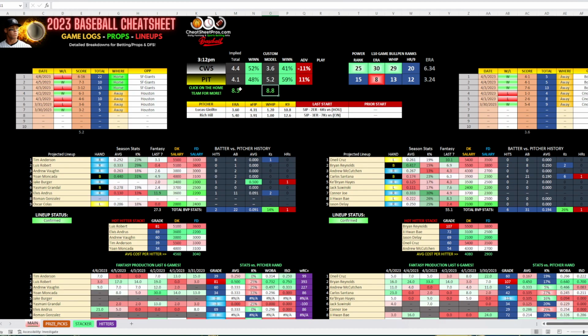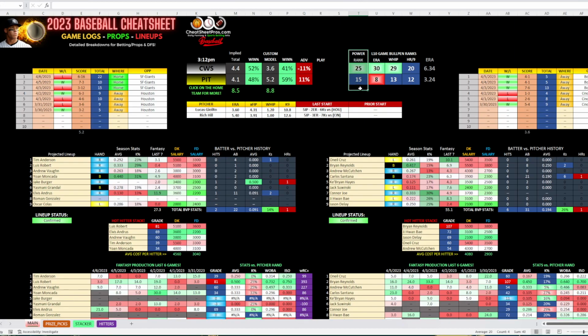We have it over here. So here you can see we have this one slightly projected to go over, and you can see we have a drastically different win percentage. And I just showed the advantage here in a percentage form, which once we get some more stats, we'll be able to tell you what percentage is a good play and what to look for.